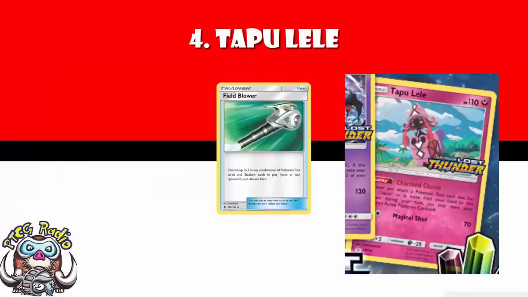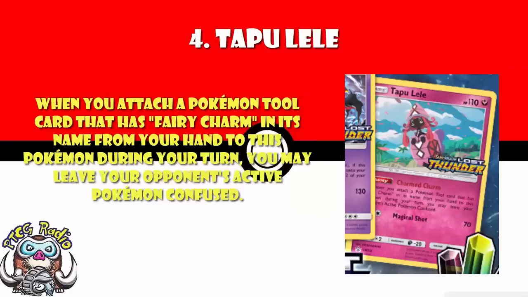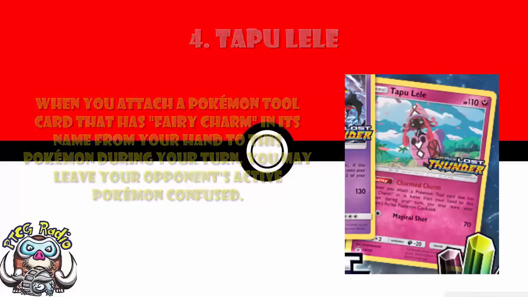And if you attach it to a Tapu Lele, automatic confusion. It's kind of cool. Nice to have automatic confusion. You can always retreat out of it. It's not amazing, but I think it could be fun in some rogue decks. Now, I'm going to be perfectly honest, 2 and 3, I'm really struggling to settle them apart. But let's say at number 3, Raikou.